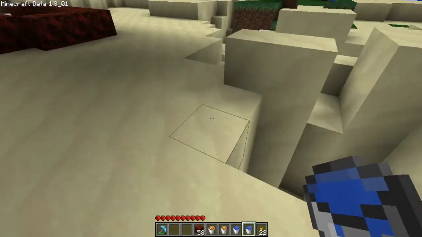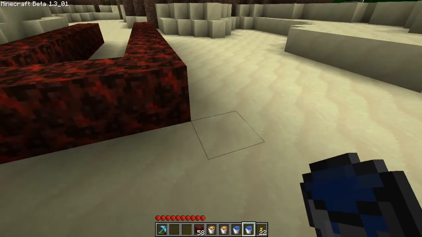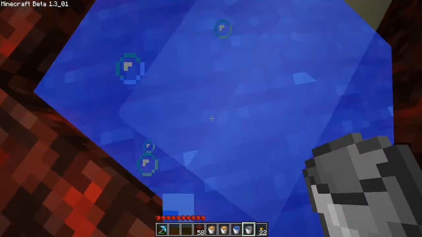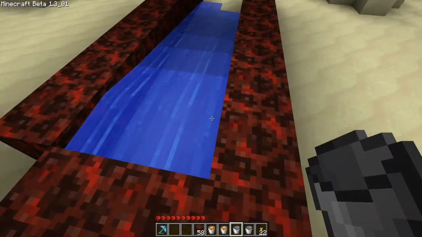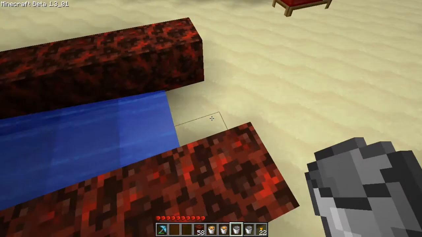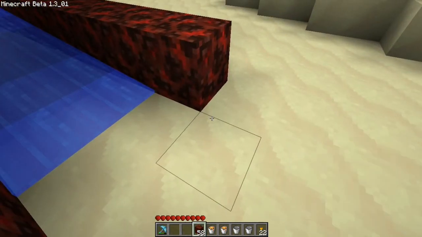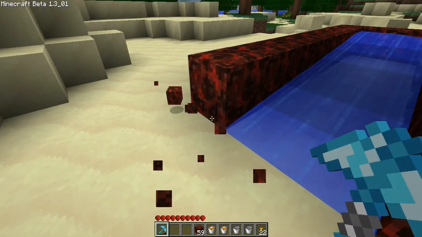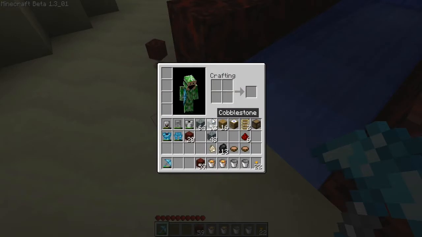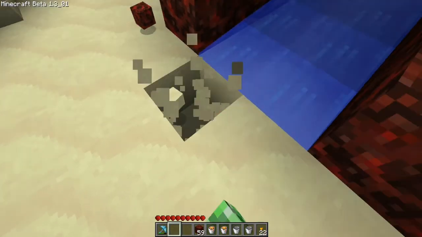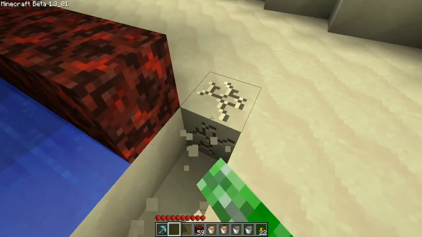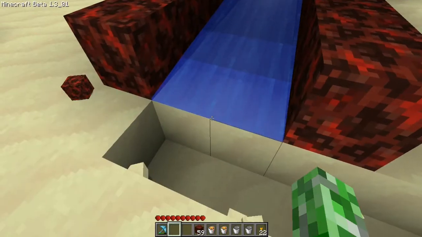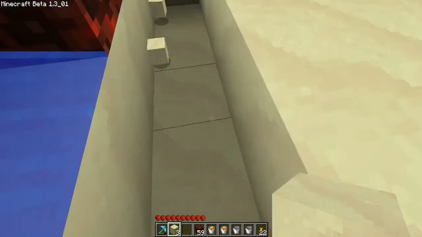Oops, mouse got caught on something, sorry. So, this will be conveying them, and you gotta be careful with this part too. Alright. So with this one, dig one more, just like this. This is where the items are going to go. Mobs are going to be going here, and then when they die, their items are going to go down here.